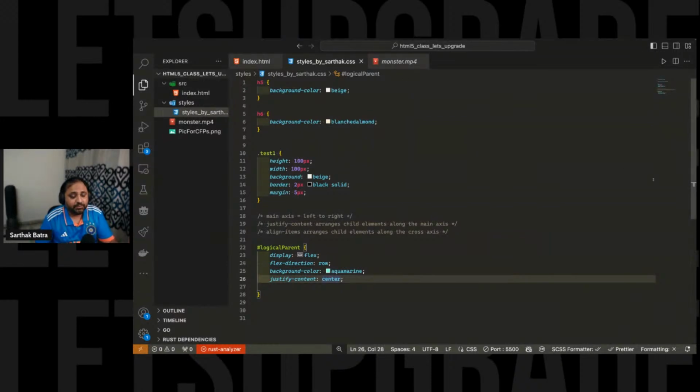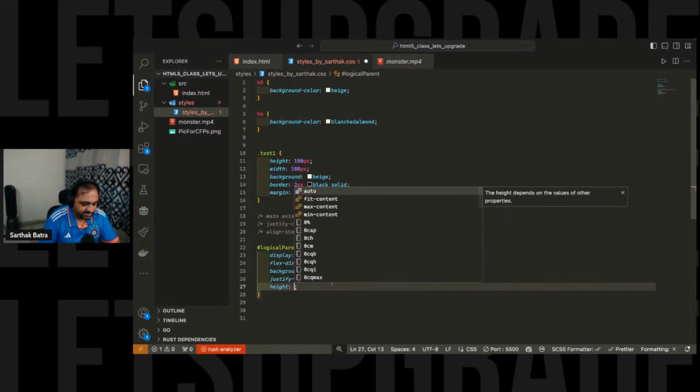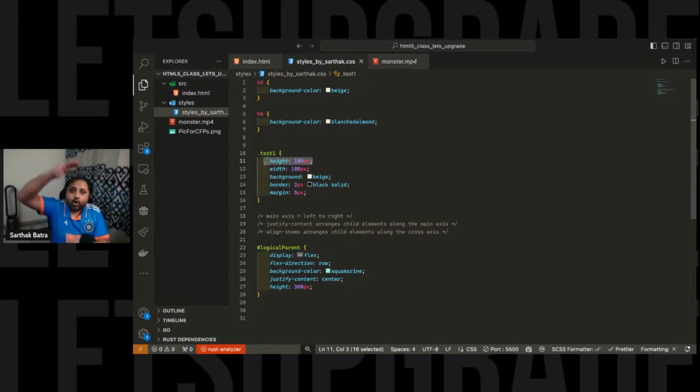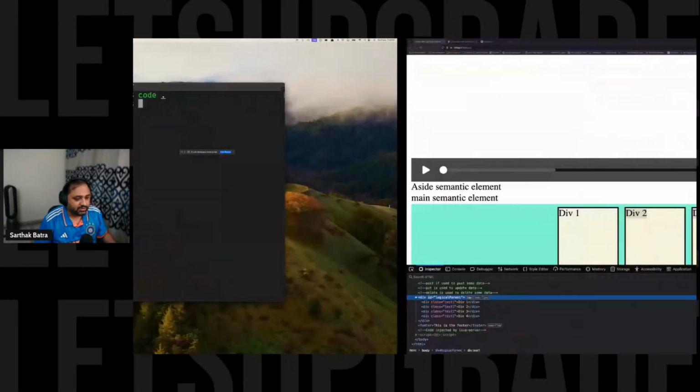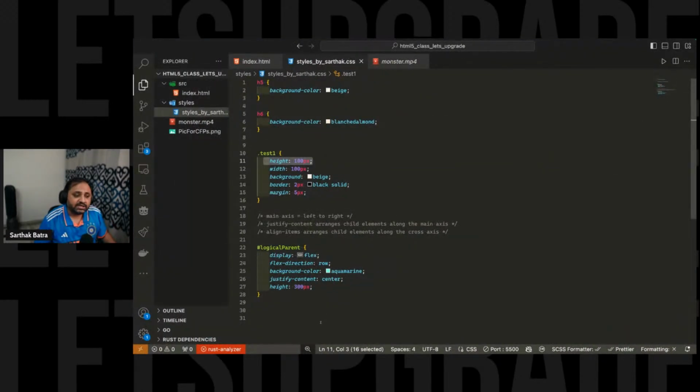I'm using this example. This is an important example. I am also making the logical parent longer than my child elements. So what I mean by that is, let me give this a height, and let this height be 300 pixels. Now, if you'll notice, the parent is now 300 pixels and the child is only 100 pixels, which means the parent will be longer than the child. I'm sorry for making this noise. Okay. So if I go here, you will notice now the parent is longer than the child. It's 300 pixels.